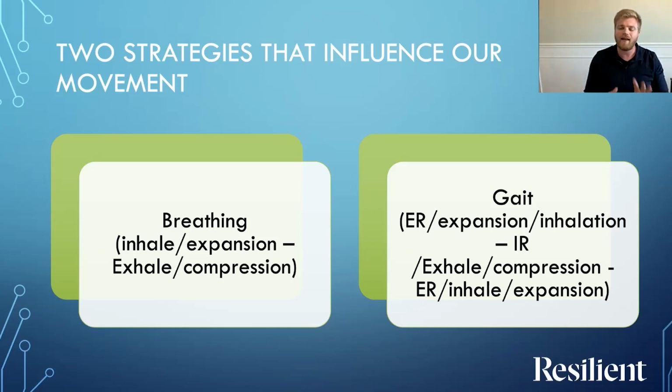What that does is that expansion changes the position of my shoulder. My scapula rests on the thorax. If my thorax cannot expand, that is going to alter the position of the scapula, which is then going to alter the position of the humerus. And that is going to affect my shoulder's ability to move. I'm going to limit internal and external rotation. Okay. So inhalation is more associated with external rotation. Exhalation is more associated with internal rotation.